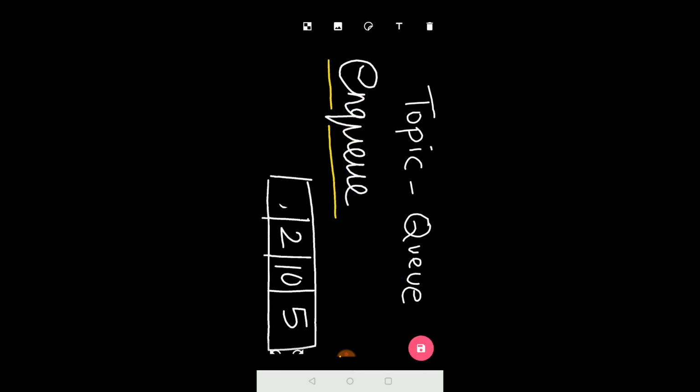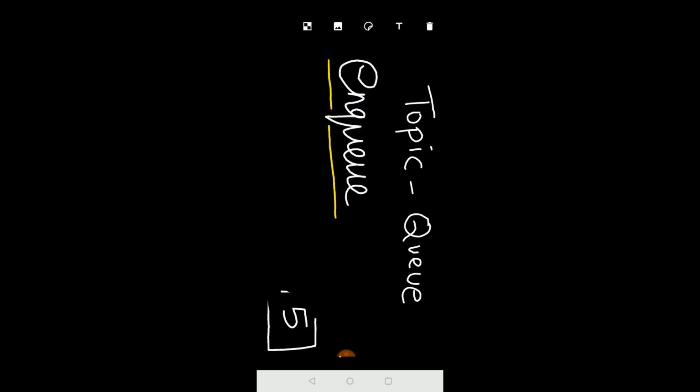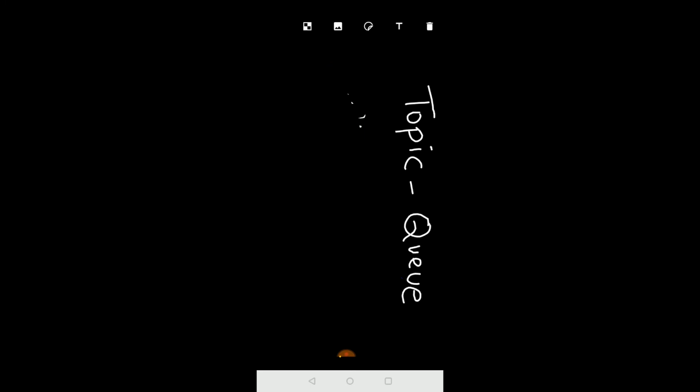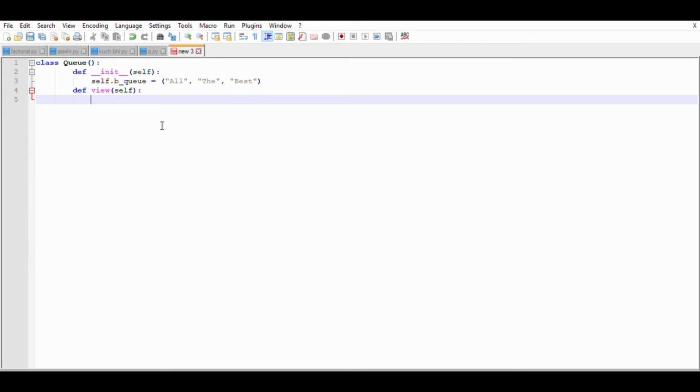So I hope you got a fair idea about how enqueue and dequeue work. So next I'm going to show you how you can code or implement queue in Python. So I would be using Python language here to show you how you can code or implement queue functionality in it. So I'm going to use Python 3, and the links for that will be in the description below. So yeah, let's jump straight into the programming, and by using Python I'm going to show you how you can implement queue. We'll be writing a code in Python now for queue implementation.